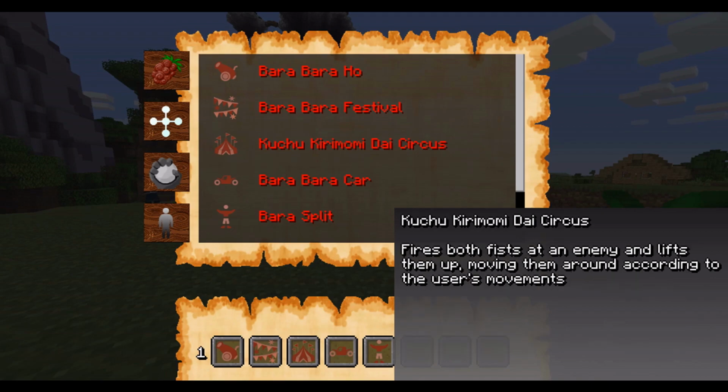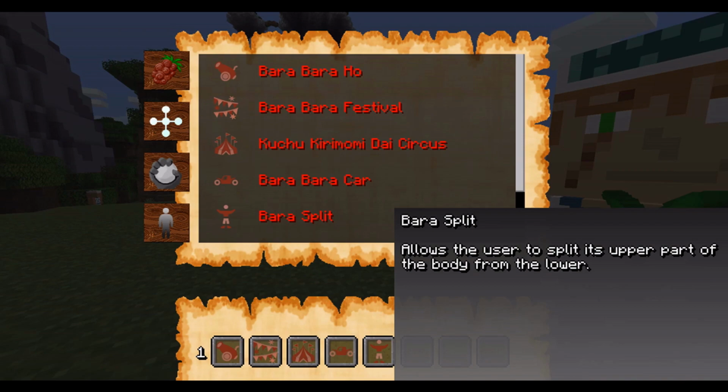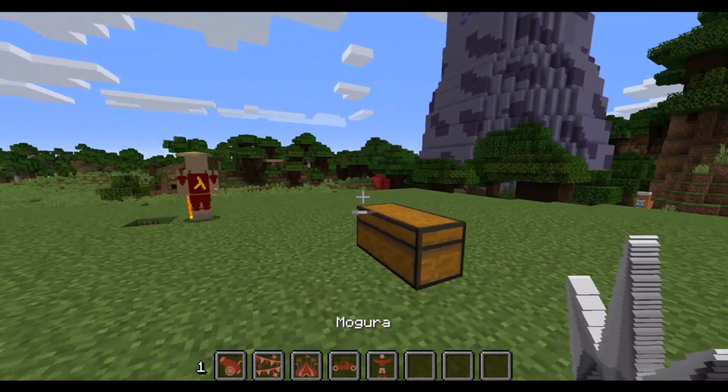Then you have the Kuchi Kiramoi Dai Circus. Essentially, you will launch 2 arms. You'll be able to lift up enemies, move them around however you feel, whether it's players, NPCs, all of them. You'll be able to move them however you feel. They can't really do much against it. Next up, you have the Bara Bara Car, which just turns your body into a car. You guys will see how that is. It's really funny. And then you have the Bara Bara Split, which allows you to split your upper half of your body from your lower half. And so you can walk around with that. So it's a super, super cool ability.